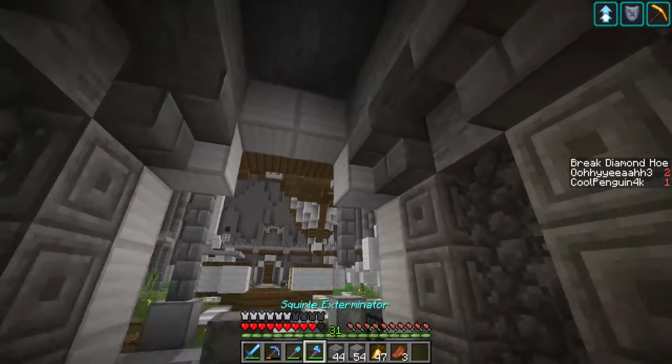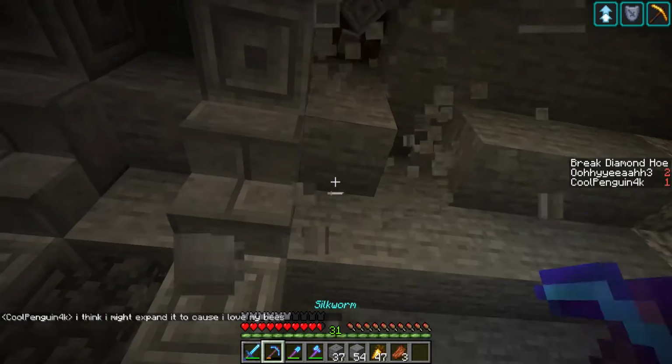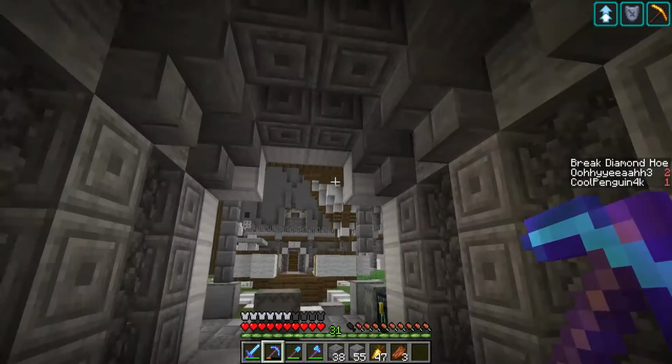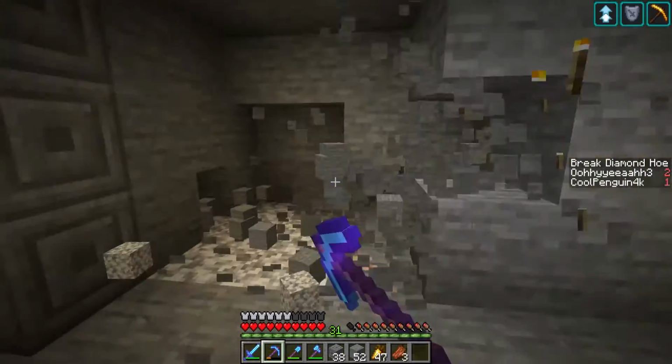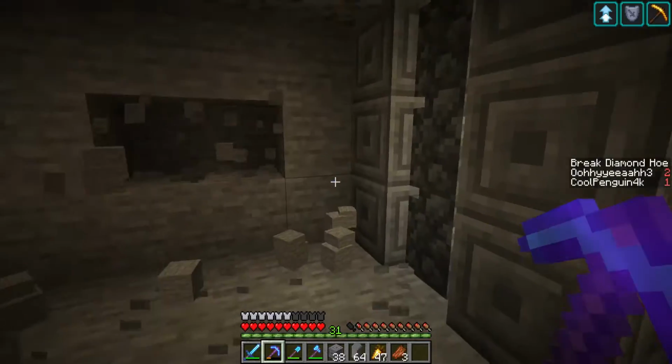We're gone. So, after a hard night's work, we got 3 music discs, and they're all different, so that's great. We have blocks, Meloni, I don't know, whatever you want to call it, and Ward. So that is pretty cool. Now I think we're just gonna throw the jukebox station thingy right here-ish.